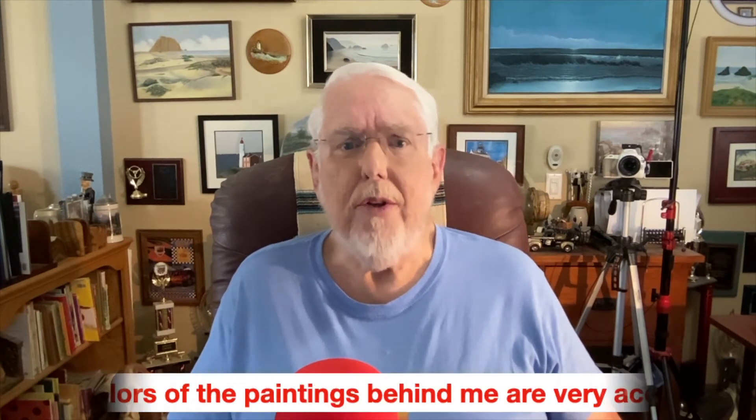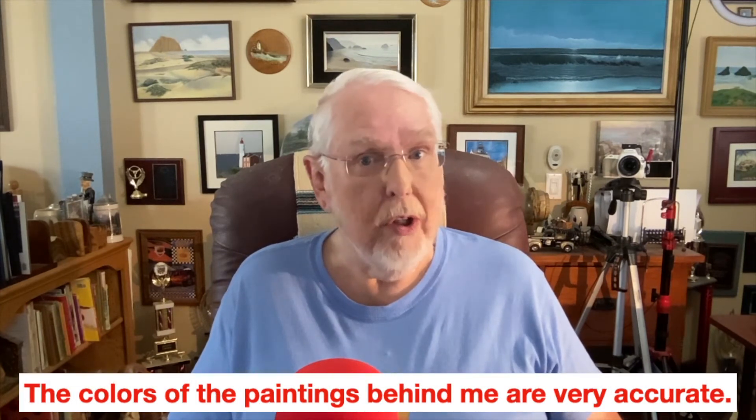The other thing I've noticed about the studio display webcam is the coloring — I think they're a little washed out. It's a little hard to tell in portrait mode though. So let's go back to center stage mode without portrait mode and see what it looks like there. With portrait mode turned off, we can see the colors in the background, and I can say the colors, especially those in the background, are looking pretty good.